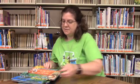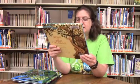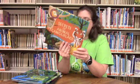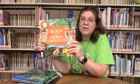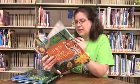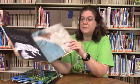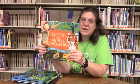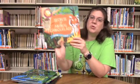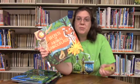We also have Secrets of Animal Camouflage by Karen Brown and Wesley Robbins, published by Kane Miller EDC Publishing. A fun thing about this book is it's a shine-a-light book. So it has pages that, if you shine the light behind it, will help you see some of the pictures better. It doesn't really come across too well over camera, so I am going to suggest that you come into the library to check it out. When you borrow this book, it does come with a flashlight for you to use.